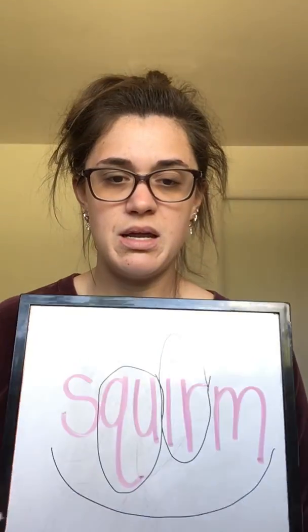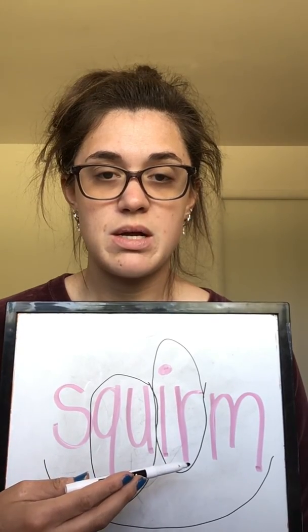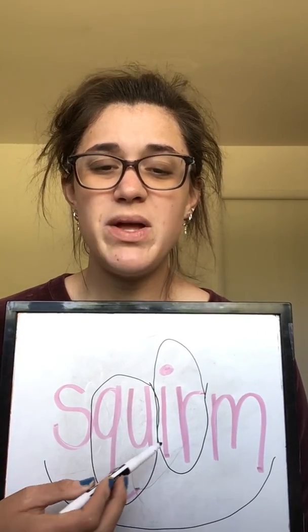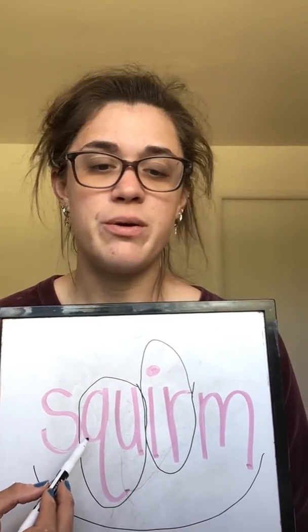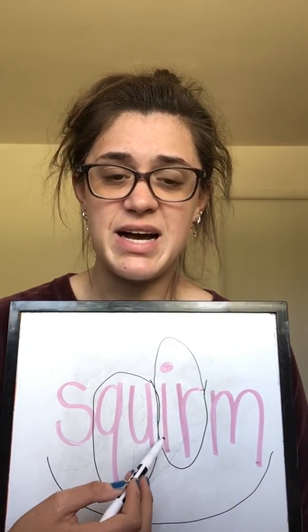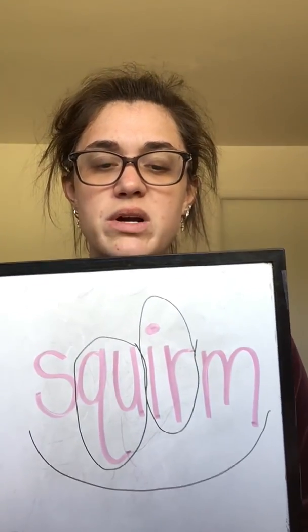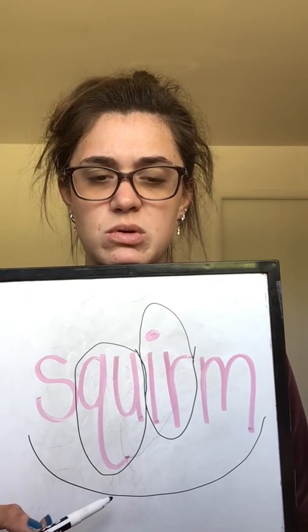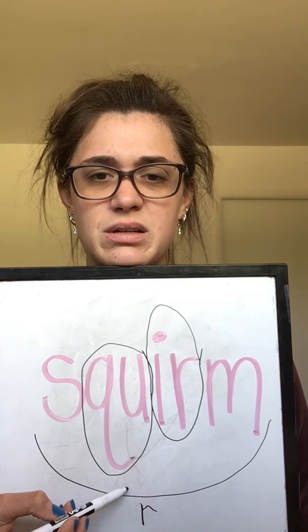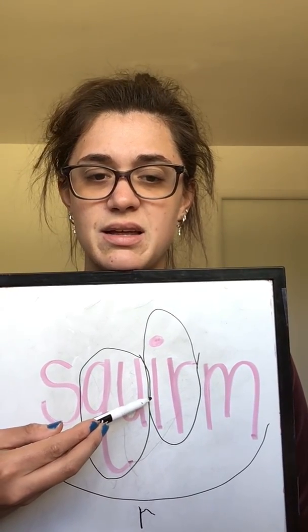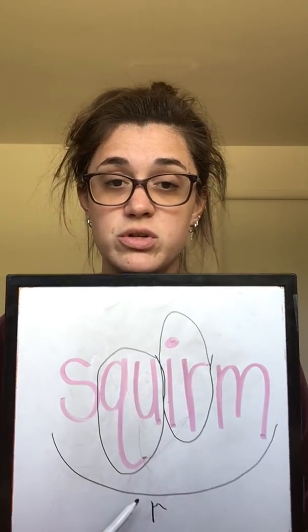So then we've got our word. Squirm. I know we have two vowels, but the U is just there because of the Q. And is Q a vowel? No. So the only vowel that really counts when we're labeling is I. So we know that's going to be how many syllables? One. Squirm is one syllable. Now what kind of word is this? What kind of syllable? How am I going to label my syllable? Just an R. How do we know it's just an R? Because the IR is an R-controlled vowel. So if we have an R-controlled vowel, that means it's going to be an R-controlled syllable.